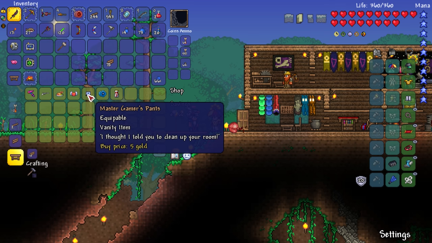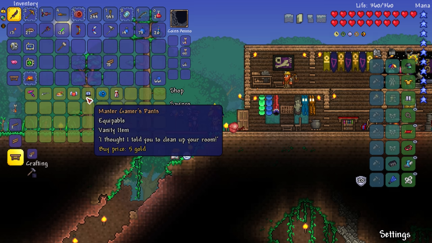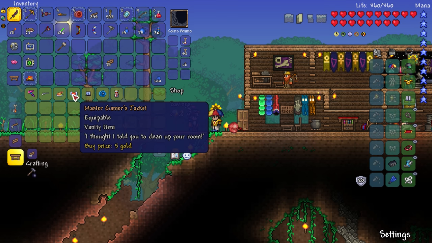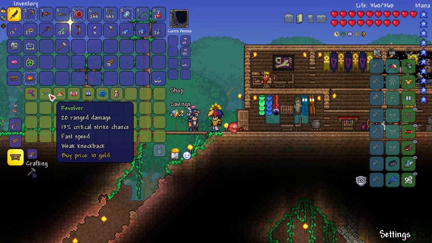Oh, what in the world? Master Gamer's Pants. Vanity item. I thought I told you to clean up your room. Are those just sweatpants or something? Can't really tell. Master Gamer's Jacket. Equipable vanity item. I thought I told you to clean up your room again. Pod tie again. Revolver. Whoa.